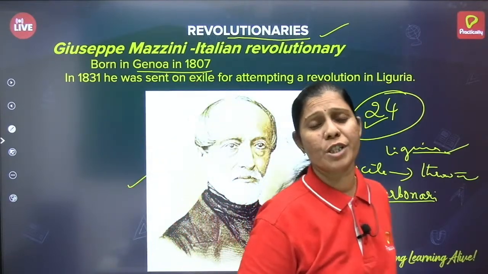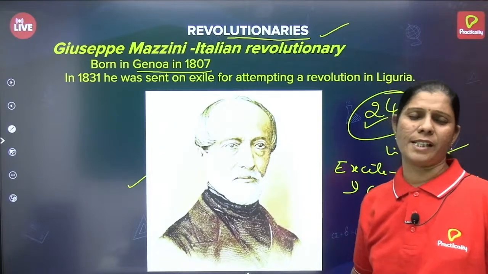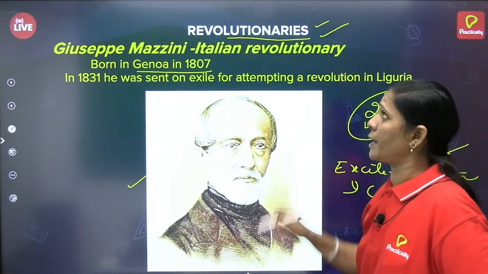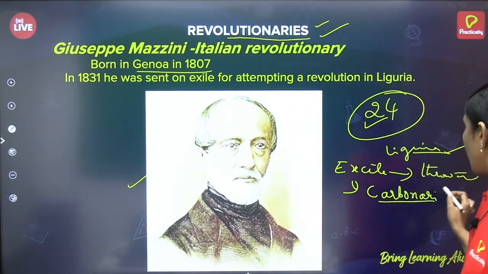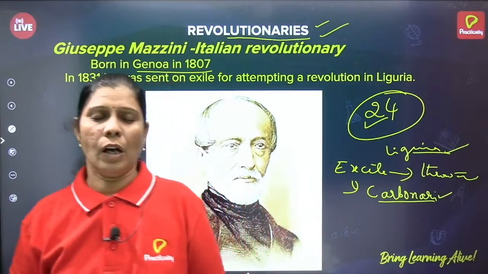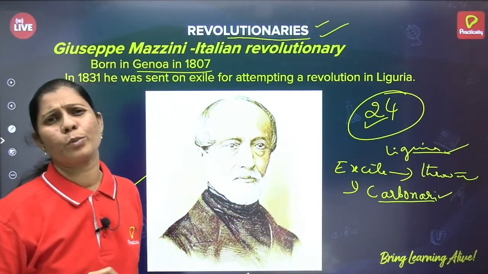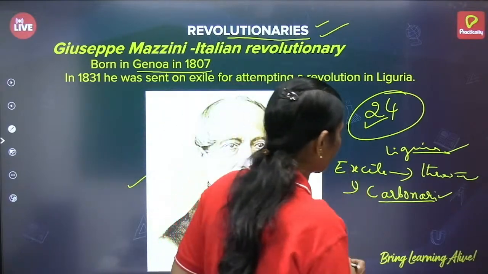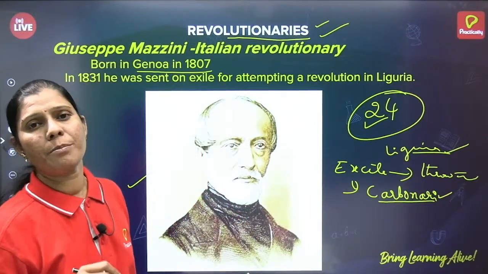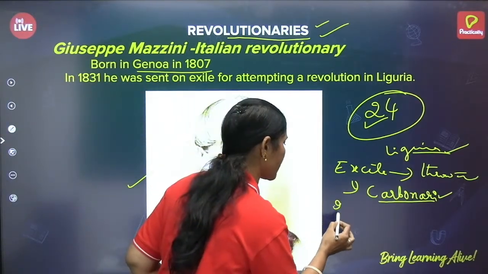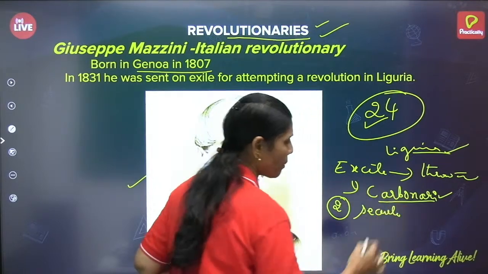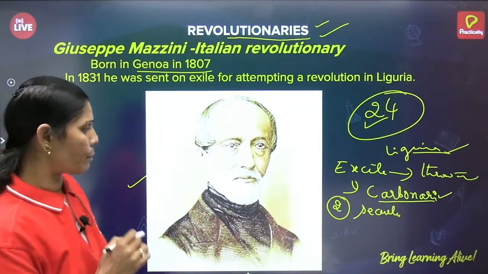See, especially revolutionaries means like the present day Maoists and all communist people. So that type of activities will be there in the revolutionaries. First, secretly they attack, and these people fight for the people, especially farmers, workers and all. So he was a member of this Carbonari, but later on he himself formed two secret societies. Point to be noted, children: he was a member of one secret society, Carbonari.